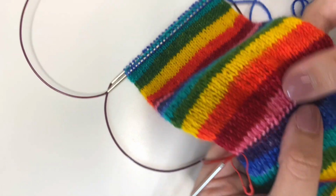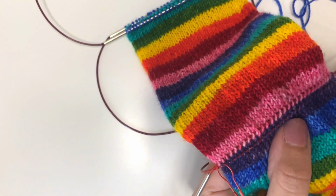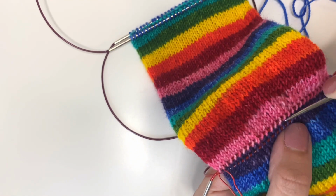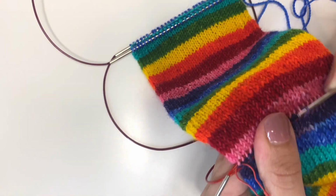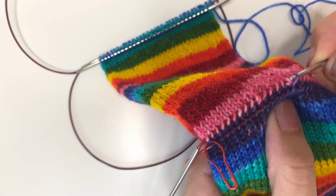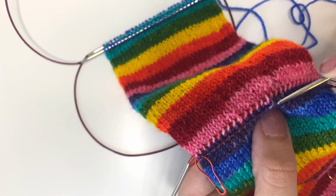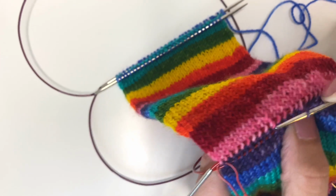Now what you're going to do is you're only actually going to cut one stitch. So what I like to do is go in with my tapestry needle around the middle. Doesn't have to be perfect or precise. And you want to just pick up one stitch. You want to make sure you actually only picked up that stitch, and didn't pick up anything else. Preferably, you want to pick up that little right leg.